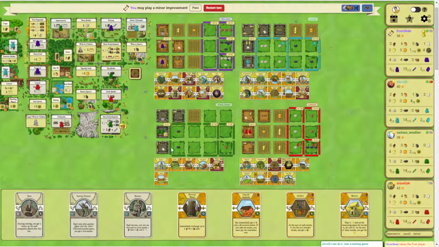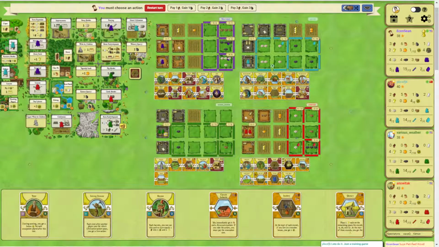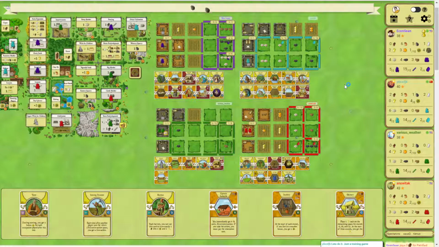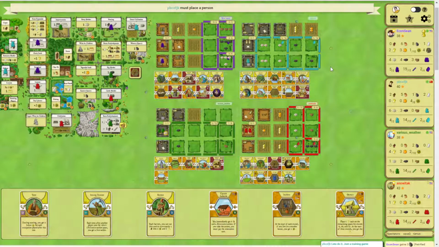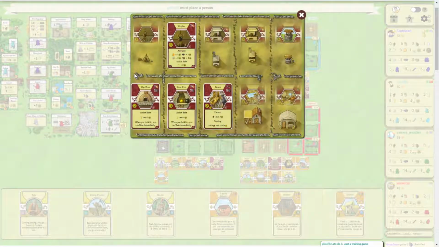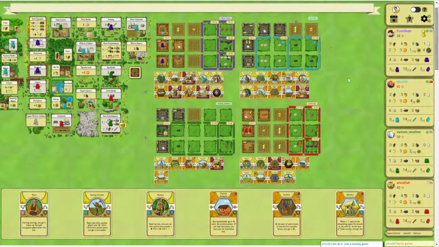That way I can Reno and build the... Yeah, I think this is fine. That way we can Reno. Build the stone oven here. Imagine the stone oven wasn't there and I just hose myself for no reason. But yeah, I think that's good. Should be good. I think we're okay here.